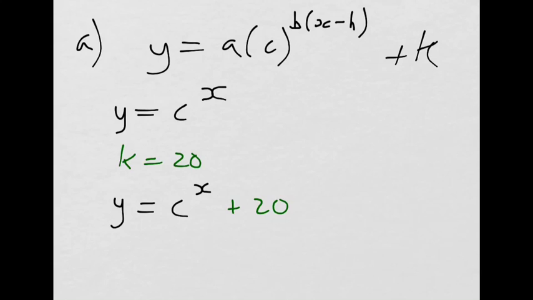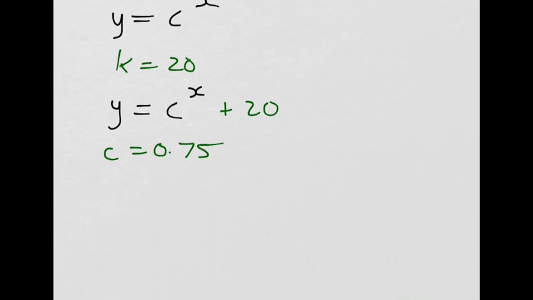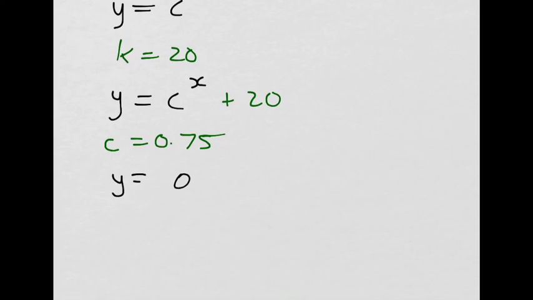Okay, hint number two, it says the temperature decreases exponentially at a rate of 25%. That should be pretty obvious what that is telling us. That's telling us c. So how do we choose an appropriate value for c? If I decrease 25% every 5 minutes, okay, what am I going to choose for c? That would grow by 25%. 0.75. Right? It'll be 75% of what it was 5 minutes ago. Every 5 minute interval, right? So C is going to be 0.75. Okay, we're getting closer now. So we've got y equals 0.75 to the x plus 20. Actually, we should be using, maybe use T? Yeah, they're using time, so we should use T for x.